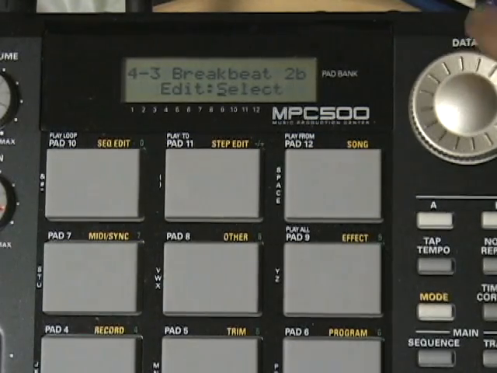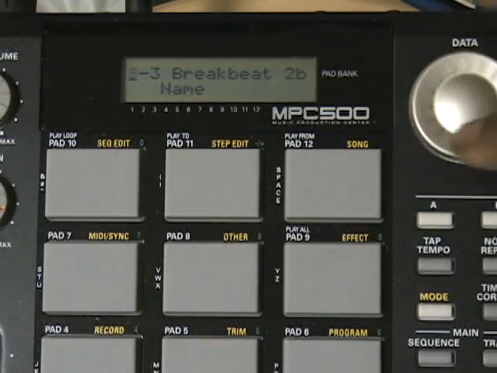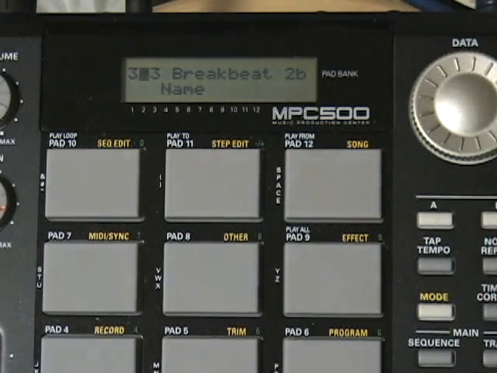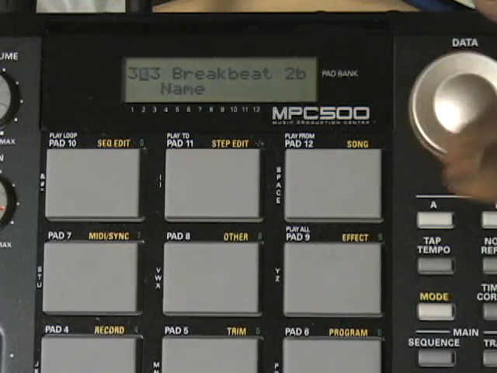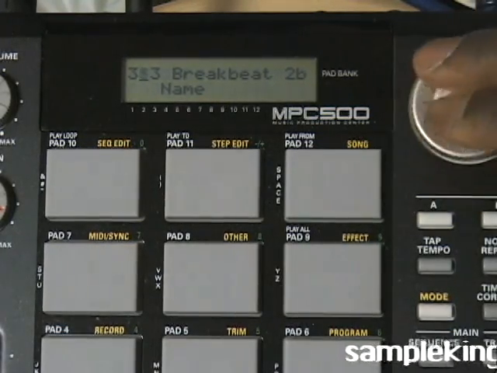And let's see, I think right now I'm going to name this thing. I want to go here to name. And we could change the name. I'll change my name to what here? I don't know what to change the name to.